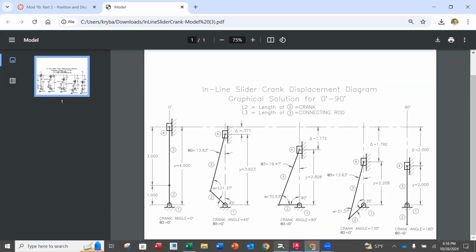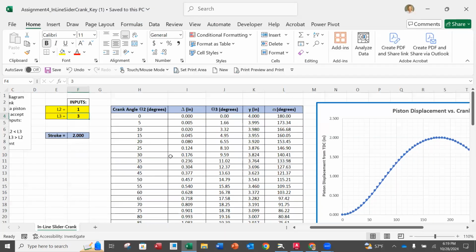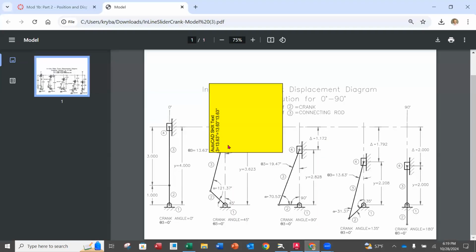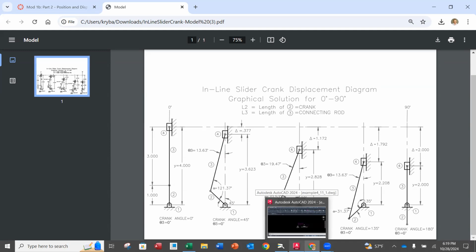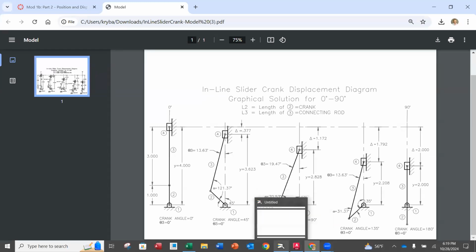Now, if we go down, because it was a spreadsheet, we did the corresponding crank angle in 5-degree increments, okay? But on our handout that we just saw, we did it at 45 degrees. So at 45 degrees, it calculated a value of 0.377, which is the same value that we see here. So when we moved that crank 45 degrees and drew it in its position, the delta, or the displacement of that slider, was 0.377, okay? So what I'm trying to say is that we have the spreadsheet and you can check your values with the different angles that you're going to be looking at.